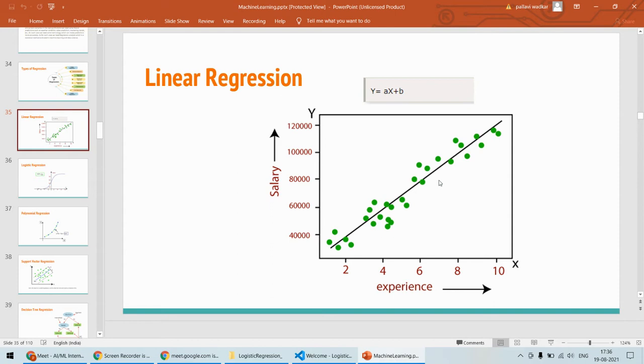So we have established this equation, and due to linear regression we get this line. Now this line is touching nearly all the points. So this is a perfect example of linear regression, experience versus salary.